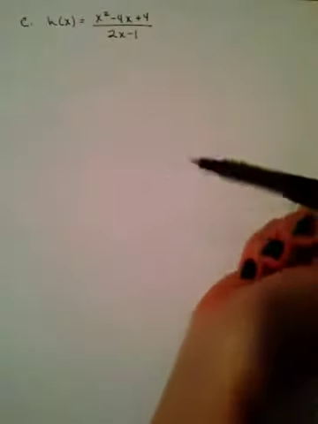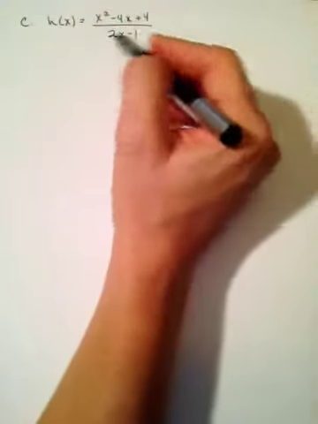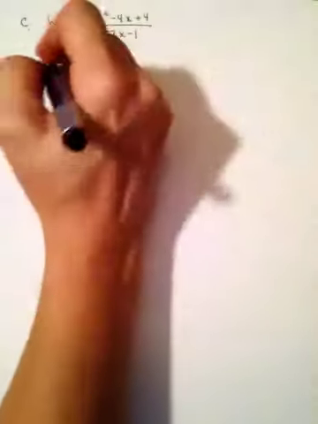For this video, we have another example of using the first derivative test to decide if we have relative maxes or mins, and we're doing this analytically. So step one is to actually take the first derivative, and I have to use the quotient rule because I have division of two polynomials here. I have a rational function.